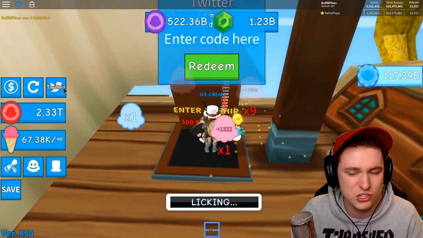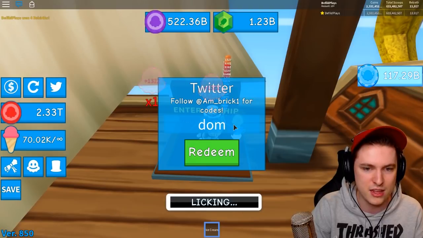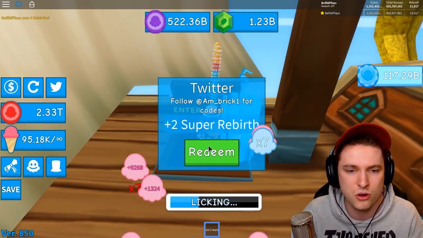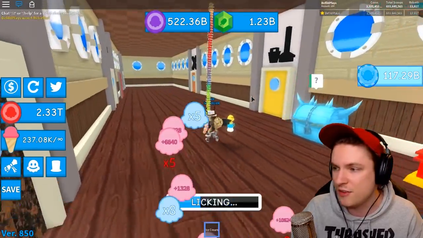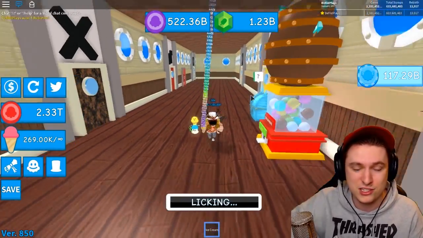But before we do, guys, let's just start off with one of the codes. So the first code that we're going to be giving away is AIRSHIP, guys. It's going to be AIRSHIP. So use the code AIRSHIP for 2 super rebirths, guys. So 2 super rebirths for free, just like that, which is actually pretty good, because there's never been a rebirth code that gives super rebirths before. So that's absolutely amazing. So we got that now as well.